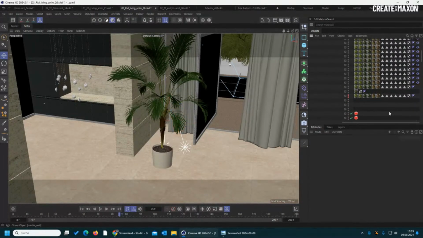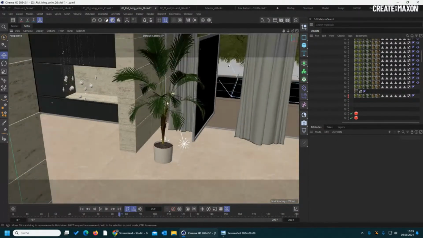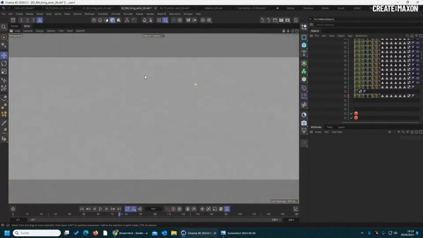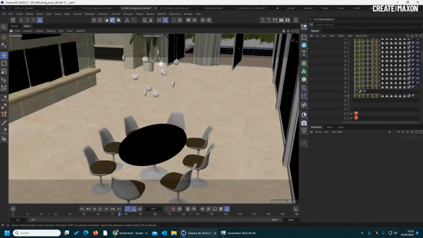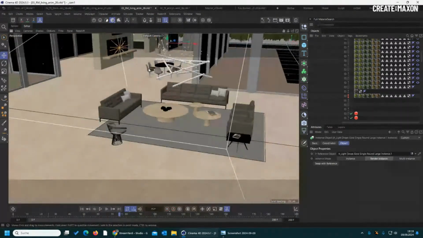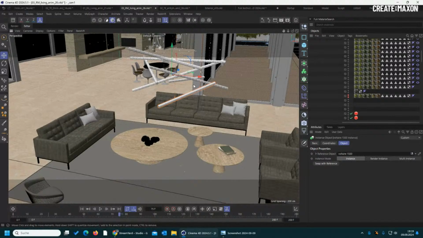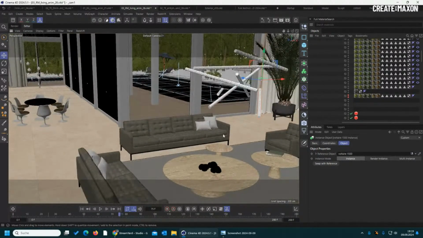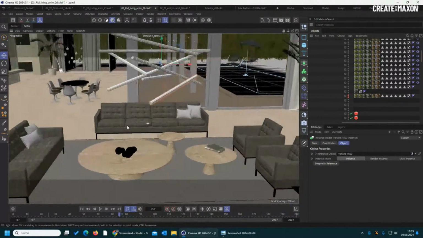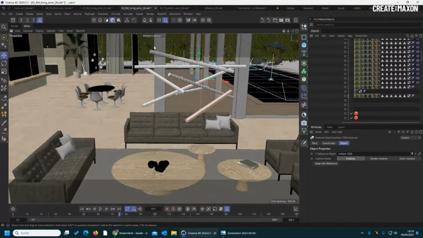So as you can see, a lot of things can be achieved with the vibrate tag if you use it on the right parts. We have vibrate tags on this slide here. Literally everything here has a vibrate tag that is moving a little bit, except for the trees outside and the water. So I can just recommend trying it if you need some small movements in your scene.